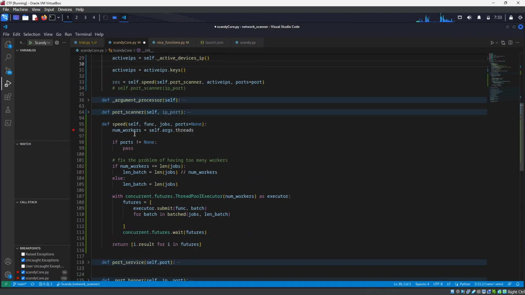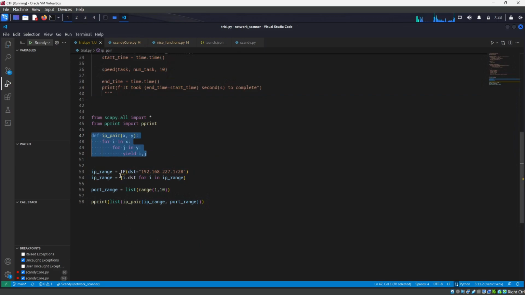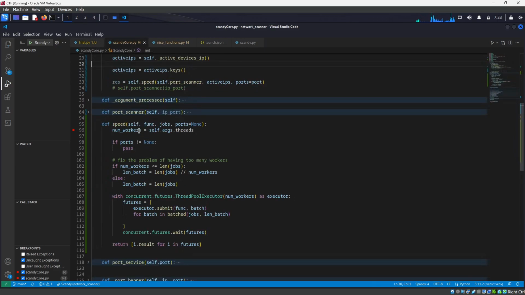But before we work on the port scanner, let's make sure it works fine, and let's implement what I showed you guys over here in the speed function.